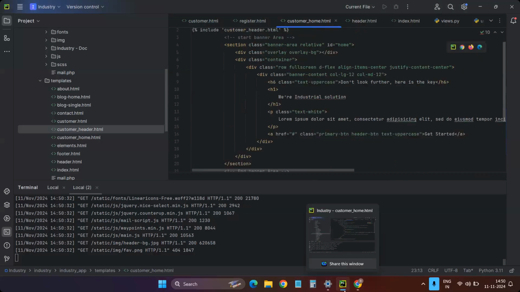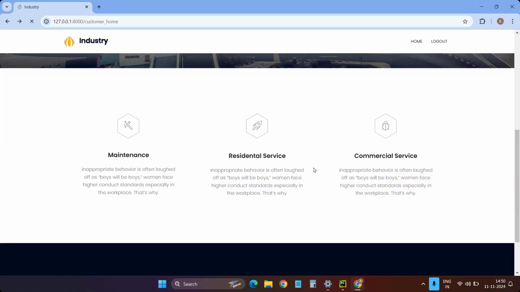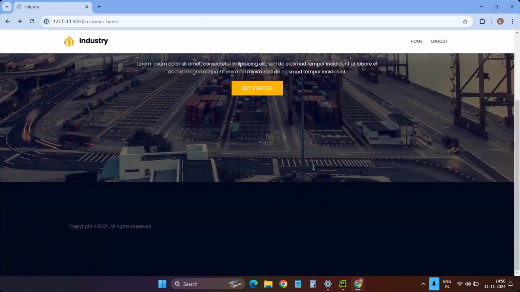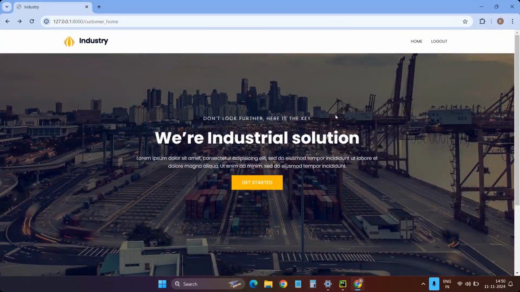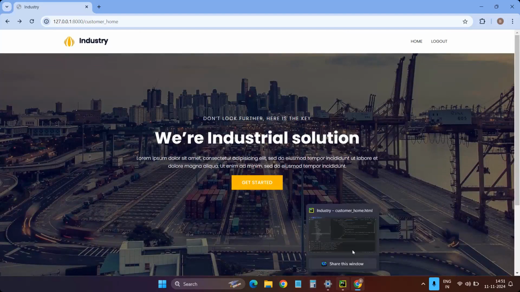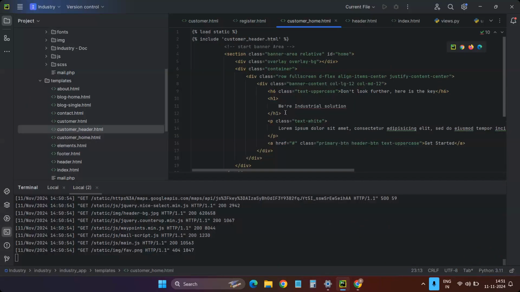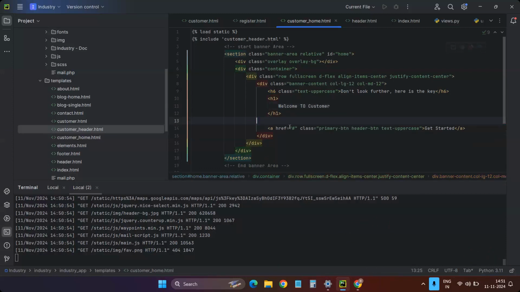Now I have only the image and footer. I don't have any other stuff in my customer home. Now I want to remove this content also, and I will keep here a welcome message, like Welcome to customer. I don't want all this stuff here.